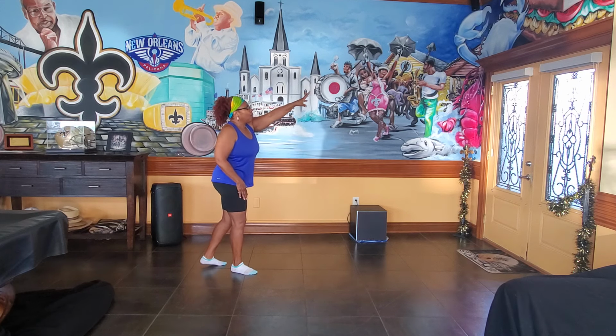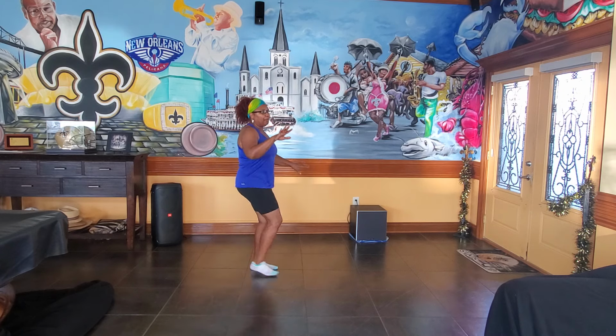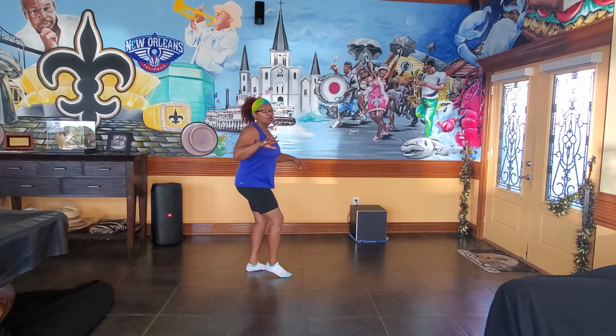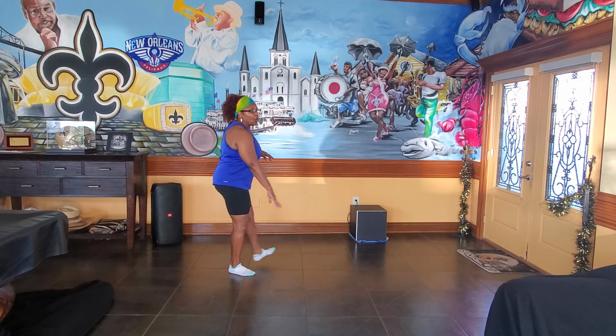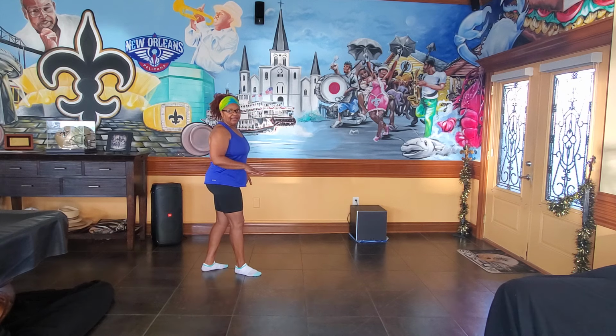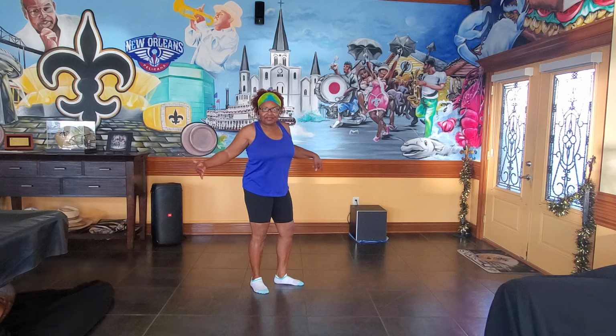So we did part one on the front and the back wall. And we did the pony, right, left, right, left, right, left, all the walk, right, left, right, rock, back, and recover. Left, right. And then that's going to set us up for part two. That's it. You got one already.